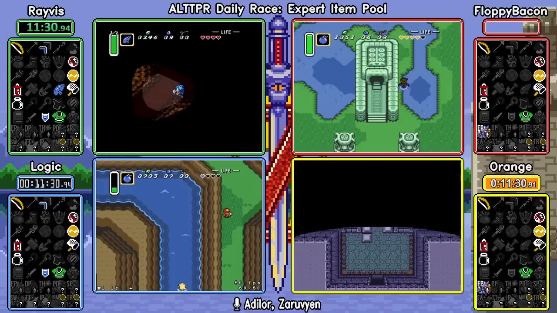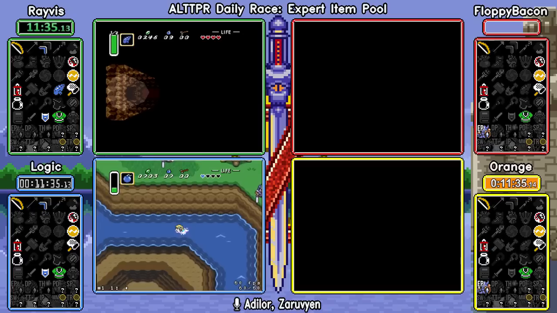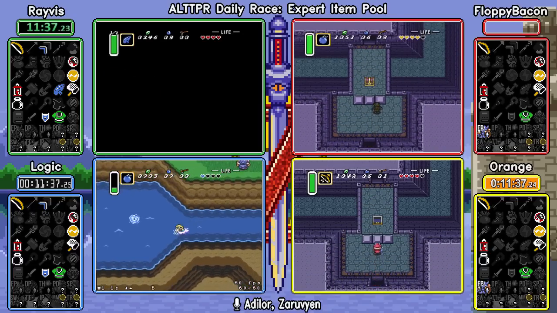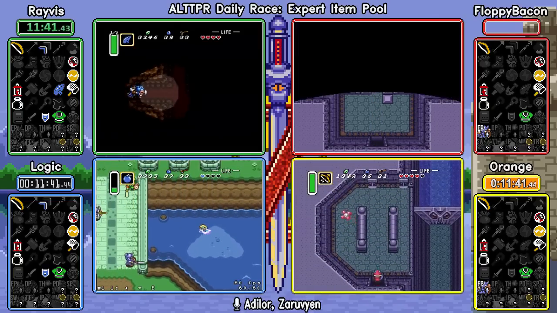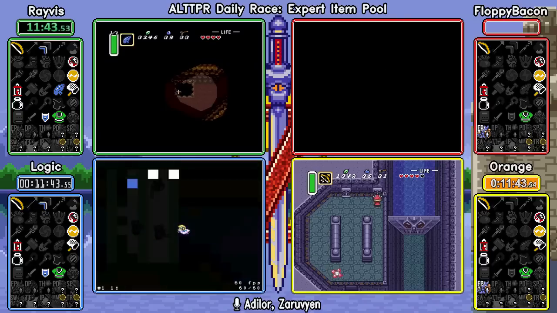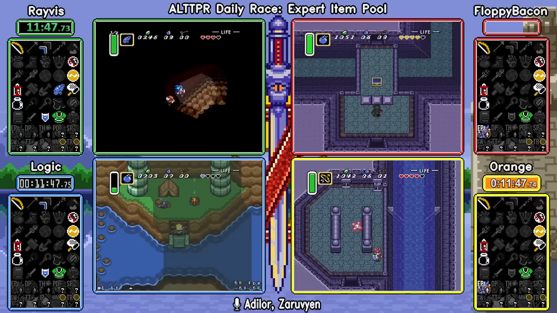Of course, Ravis having sequence broken the flute, he's just going to keep on going. What is logic? Logic is merely a suggestion, right? So he's up the mountain. This is normally locked by a glove or a flute. The flute, of course, we obtained out of logic. So anything that he gets up here, including that fall in the pit, is out of sequence.